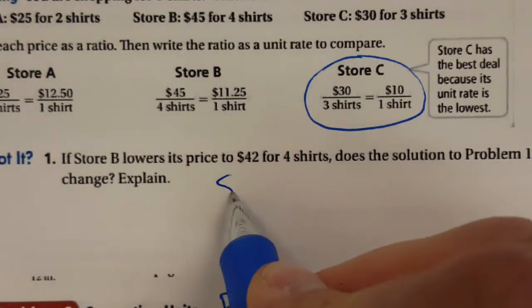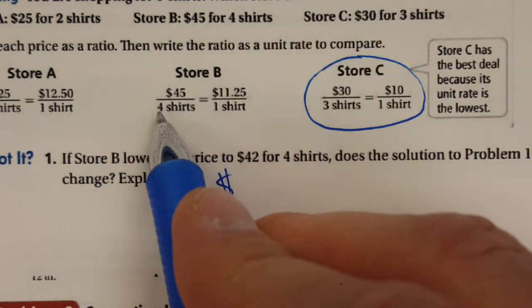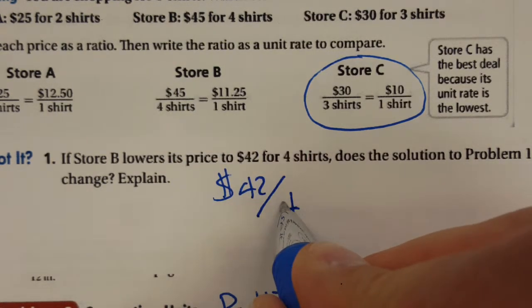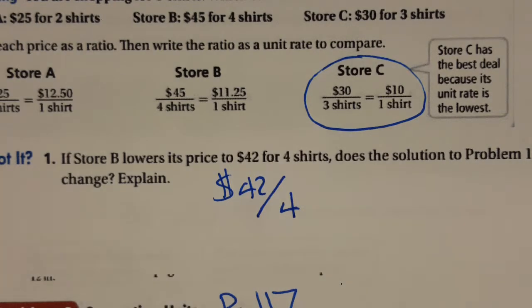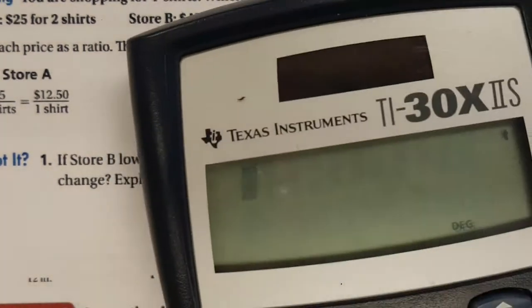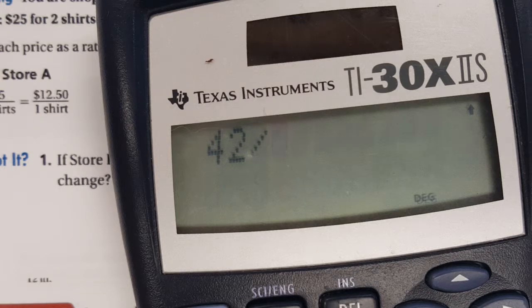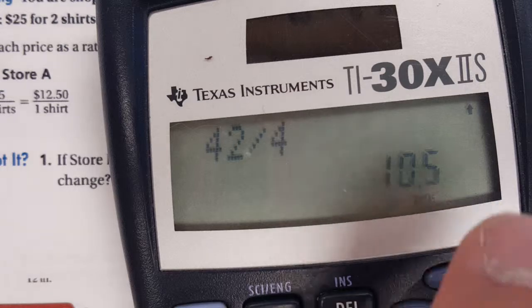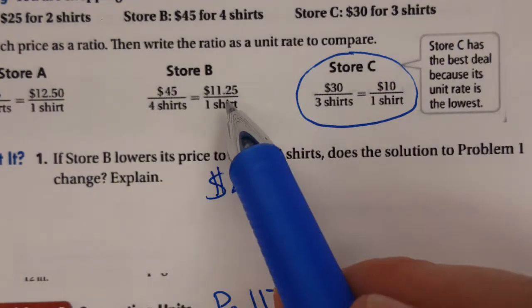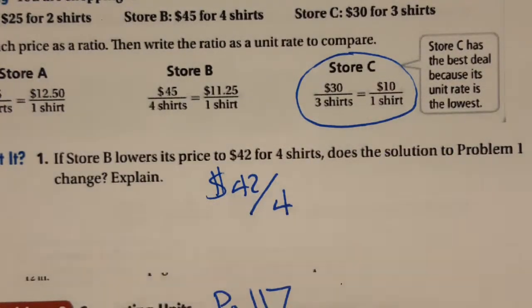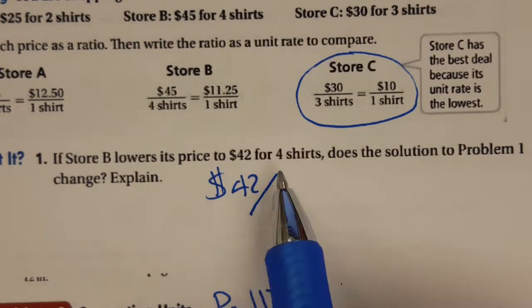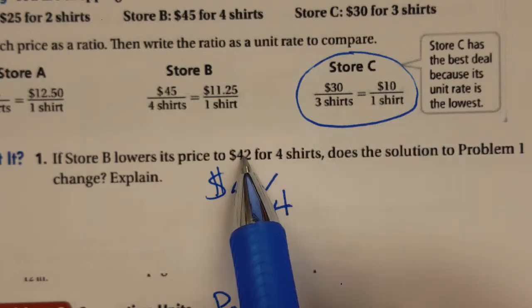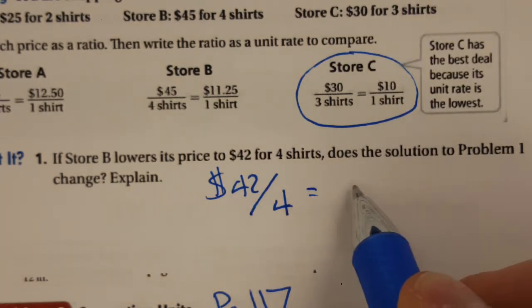Well, let's find out. So they changed their prices. Instead of 4 shirts for 45, we'll take $3 off. So now it's $42 for 4 shirts. So let's see what that unit rate is. The unit price: 42 bucks, 4 shirts. In my mind, I kind of already calculated that it was going to be cheaper, but it wasn't going to be cheaper than 10 bucks a shirt. Because if you think mental math, 4 shirts at 10 bucks a piece would be 40 bucks, and they're going to be a little more expensive.